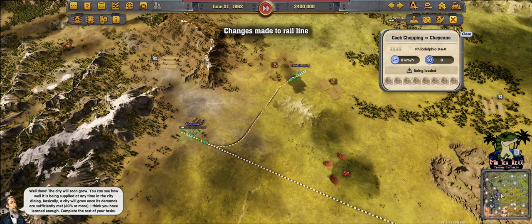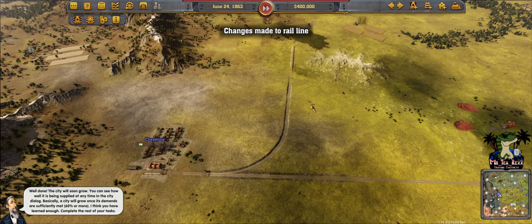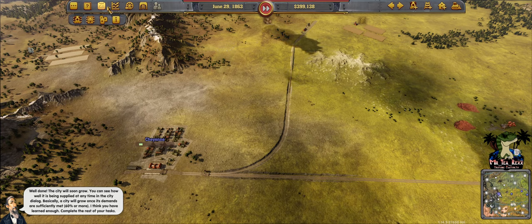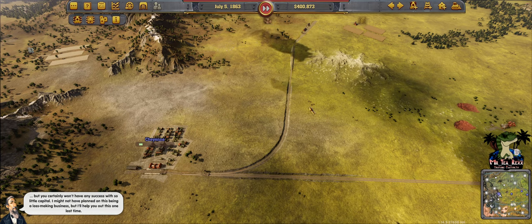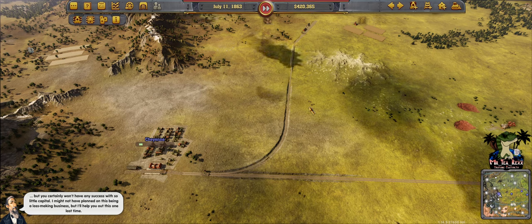There. Well done. The city will soon grow. You can see how well it is being supplied at any time in the city dialogue. Basically, a city will grow once its demands are sufficiently met. I think you have learned enough. Complete the rest of your tasks. Thank you very much. But you certainly won't have any success with so little capital. I might have not planned on this being a loss-making business, but I'll help you out this one last time.